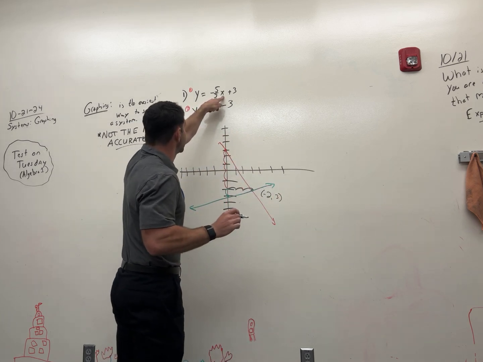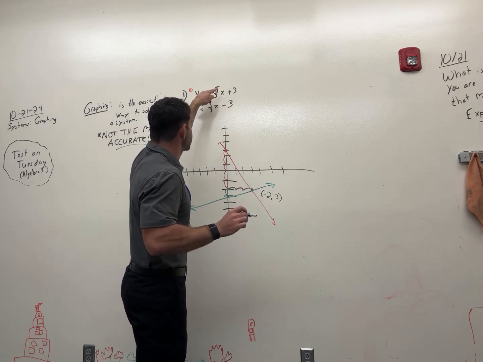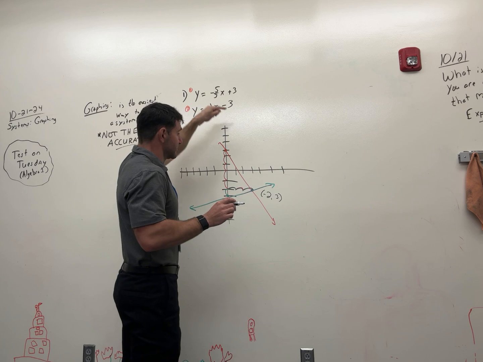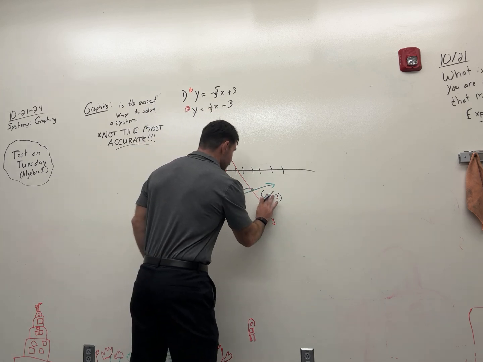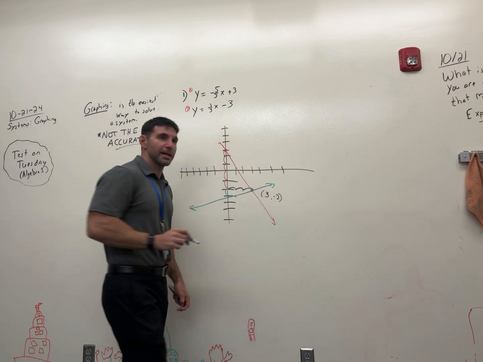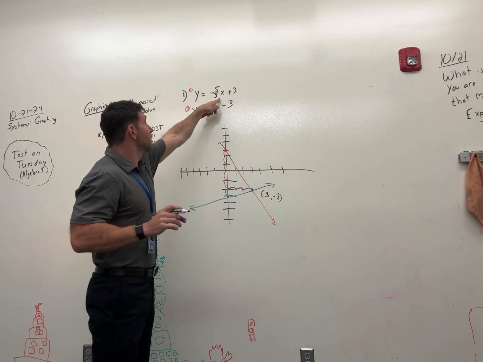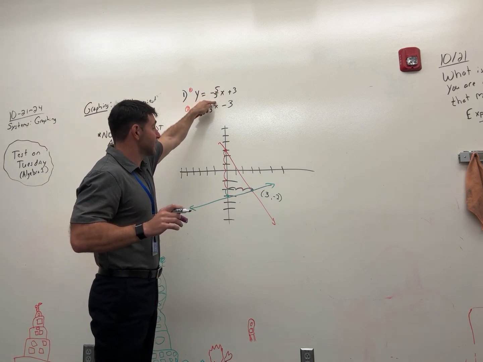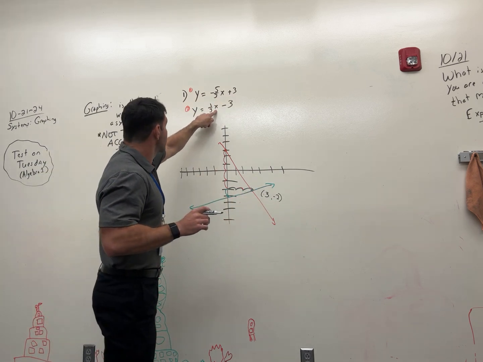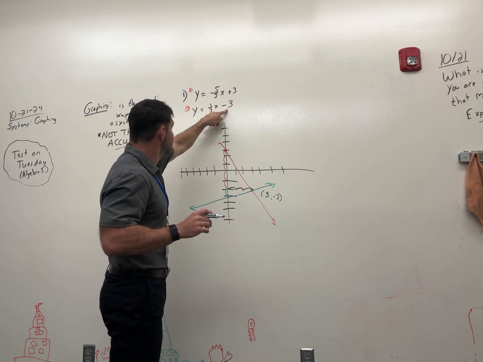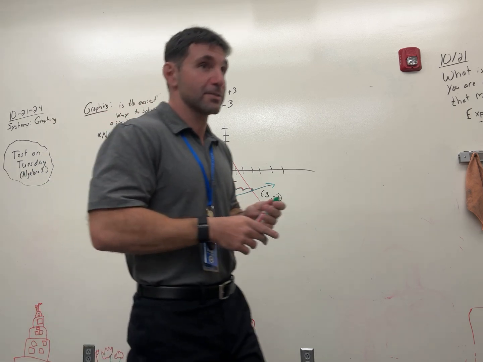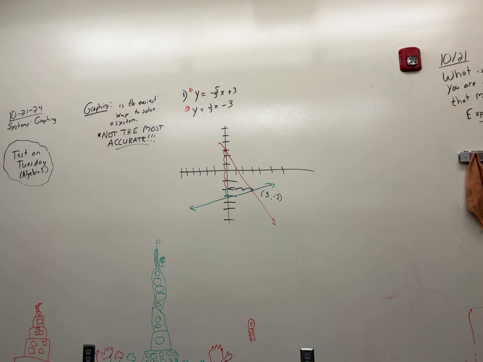If I plug in 3, negative 5/3 times 3, negative 5 times 3 is negative 15, divided by 3 is negative 5. Negative 5 plus 3 is, hold on, I did this wrong. It's backwards, Mr. H. It's 3 comma negative 2. 3 on the x, negative 2 on the y. My fault. Still works. 3, negative 5 times 3 is negative 15, divided by 3 is negative 5. Plus 3 is negative 2. Oh, that works for x and y. This one, 3, 1/3 times 3 is 1, minus 3 is negative 2. Oh, it works for both. We know this is the exact answer. Yay for us.